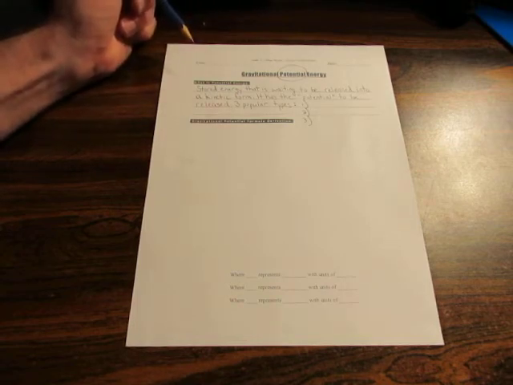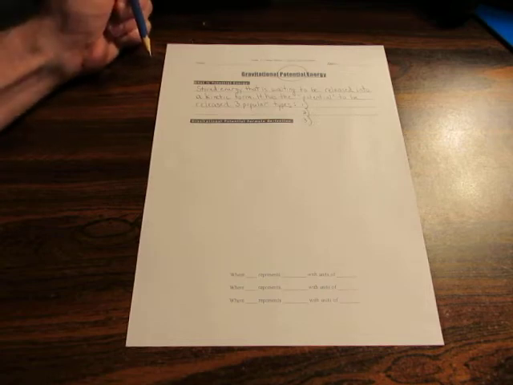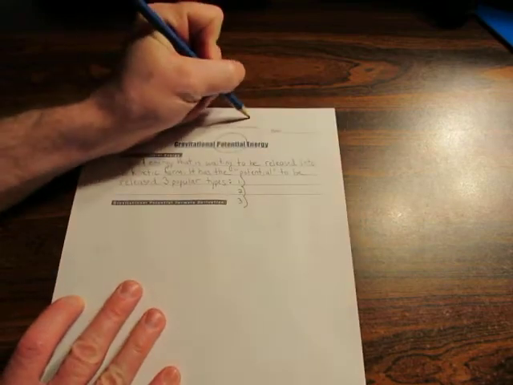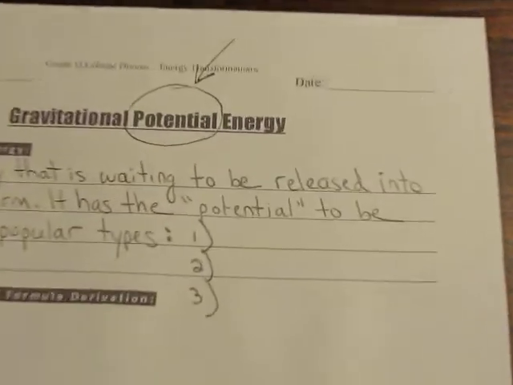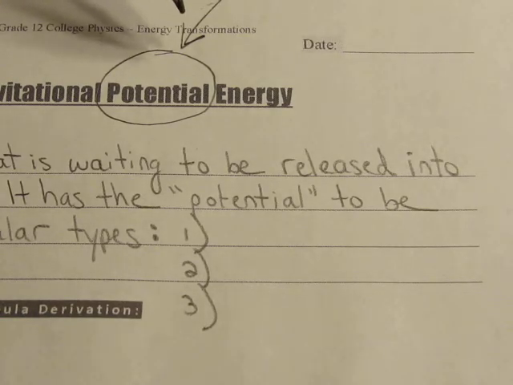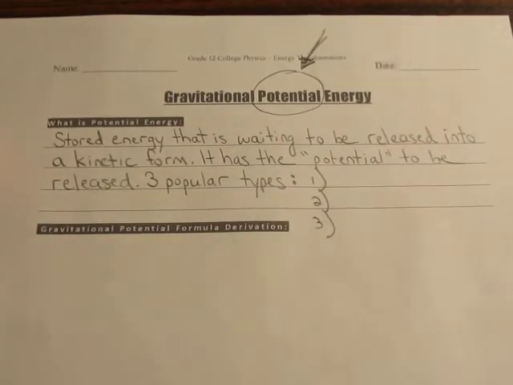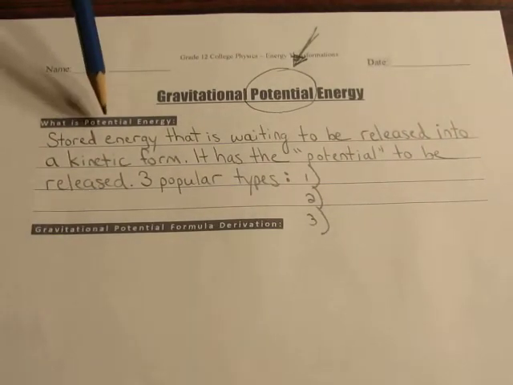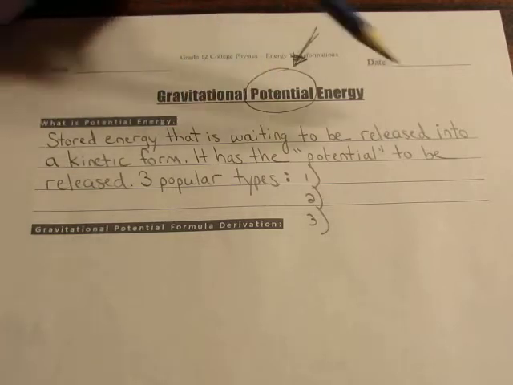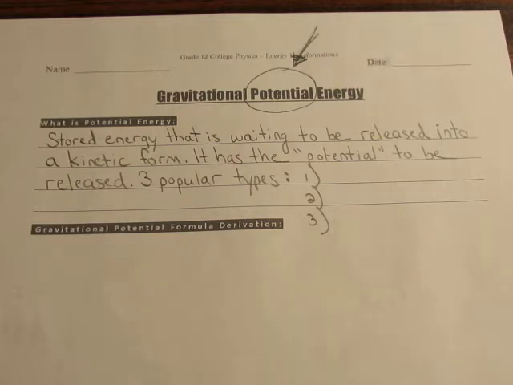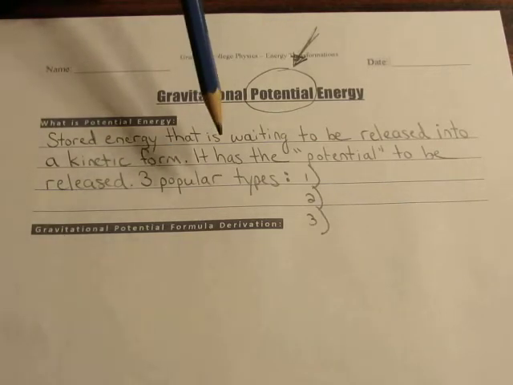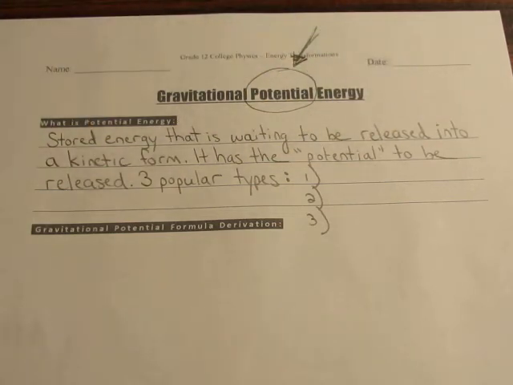In the regular classroom, I would have started yesterday's lesson with the idea that there are two types of energy: kinetic energy and potential energy. Kinetic energy is energy that's in motion - when you release energy and get movement and speed, that's kinetic. Potential is stored energy. The definition here is: potential energy is stored energy that is waiting to be released, causing movement of objects and allowing objects to reach certain speeds.